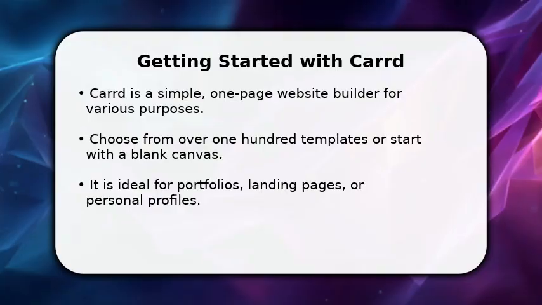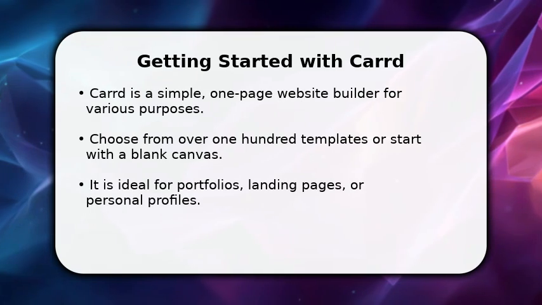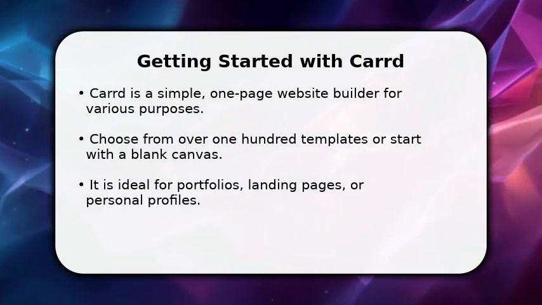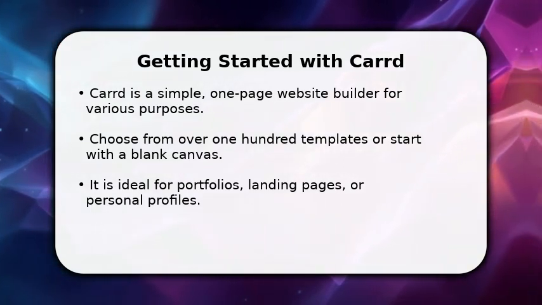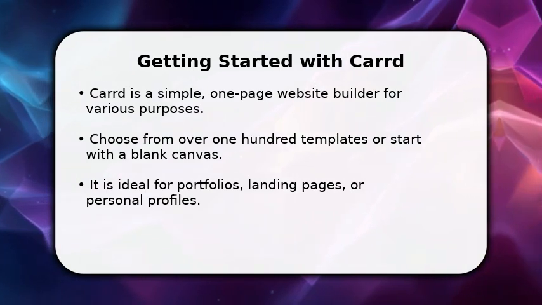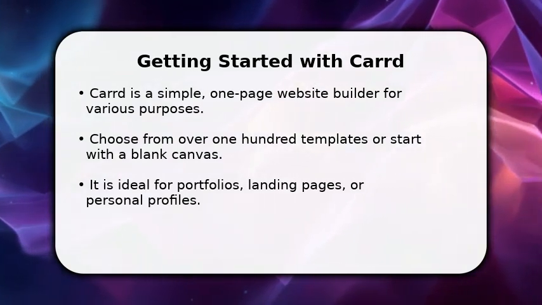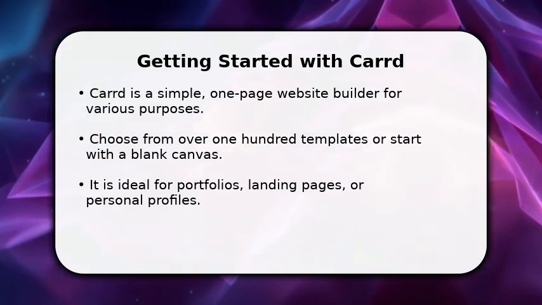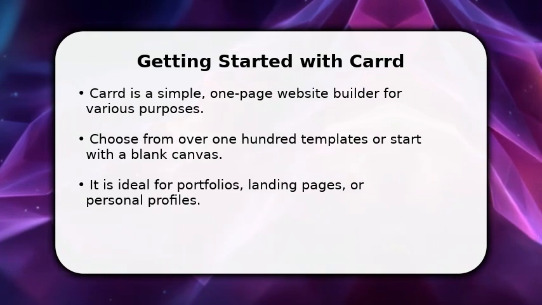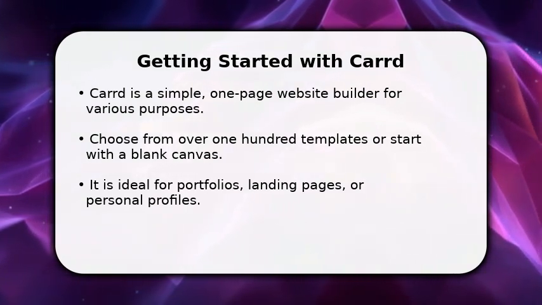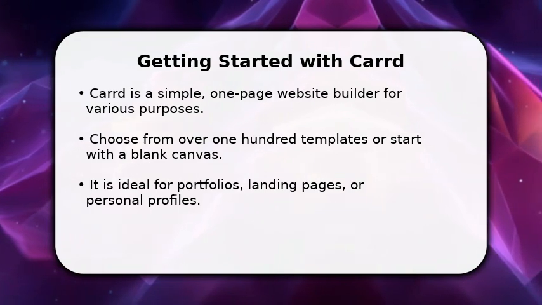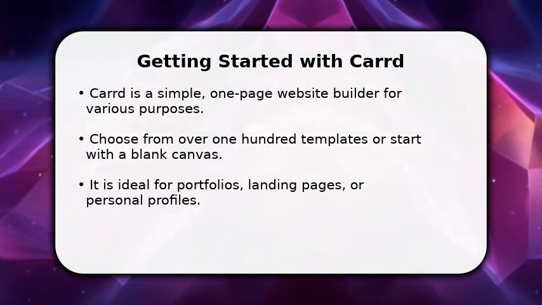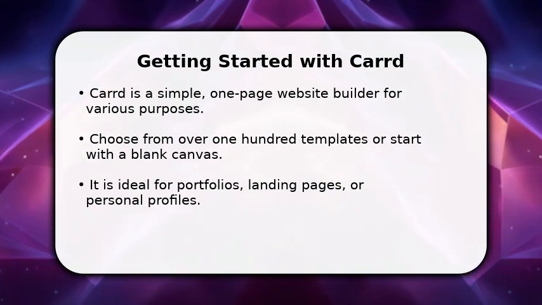In this video, I will explain how to do a CAD. First, navigate to the CAD website and sign up for a free account. You can choose to start with a blank canvas or select from over 100 pre-designed templates. CAD is perfect for creating a simple, one-page site, whether it's for a personal profile, a landing page, or a portfolio. It's designed for ease of use, allowing you to get your site online quickly.